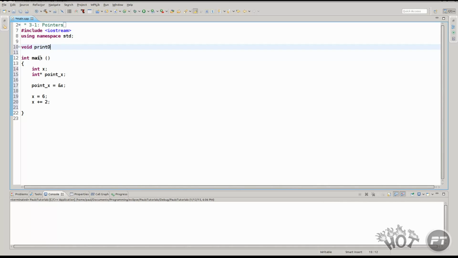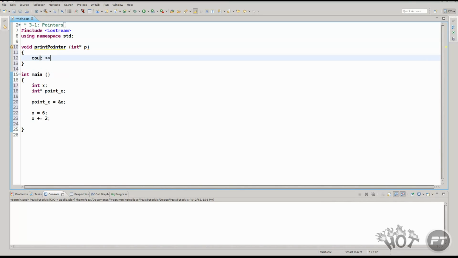And if you want to refer to the variable that's being pointed at by the pointer, so you want the value, not the address, you need to use the dereference operator, which is the star, and you put that before the variable name, and that will get you what that pointer is pointing at.